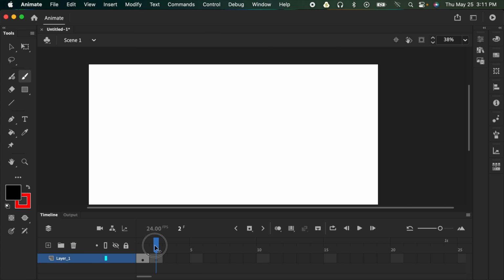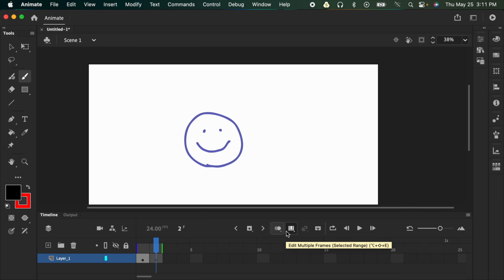What if I want to change the mouth, right? To animate the mouth, I can't really draw it in the exact same way. See, there's a wobble, and it's hard to be consistent in your drawing. That's where the onion skin would work. This is that icon. If you click that, it allows you to see the previous frame. So you'll see here that I have turned on the onion skin.